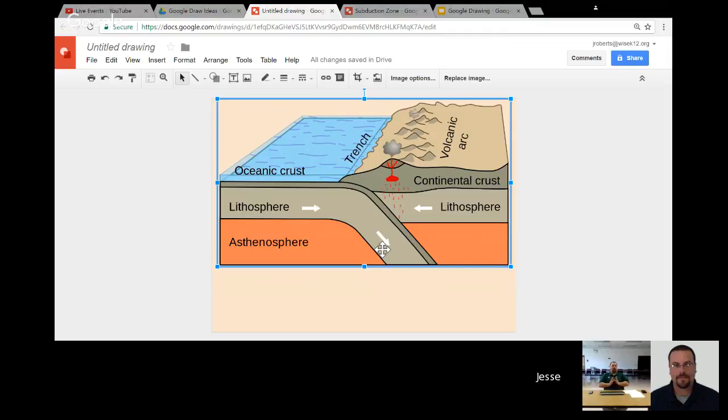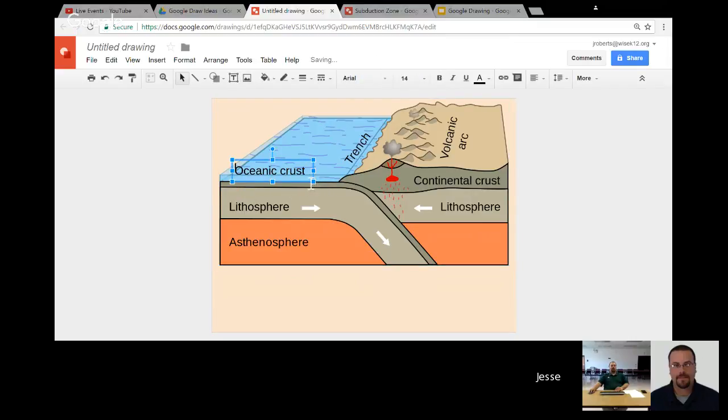So I'm not going to do my answers just yet. I'm going to do my text boxes to cover up the answers. That's my next step. So I come up here to the text box tool. So I'll come here and cover up these answers. There's my text box. Now let's go over these tools right here real quick. This is a great opportunity. Here's our print. There's our undo. There's our redo. There's our paint, zoom, our cursor, add a line, add a shape, add a text box, and add an image. Now these tools right here are formatting tools.